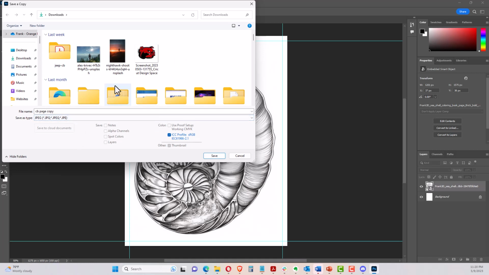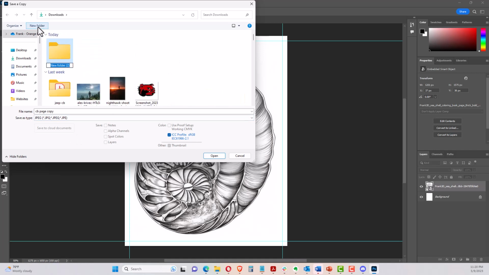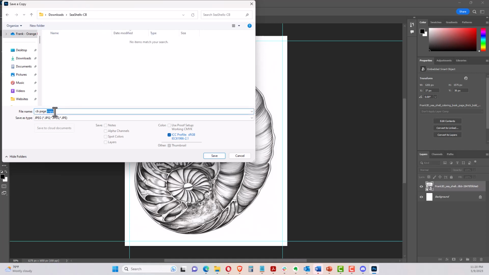We can actually create a new folder called C Shells CB for coloring book. Save that, and I'll say page 01. Save.